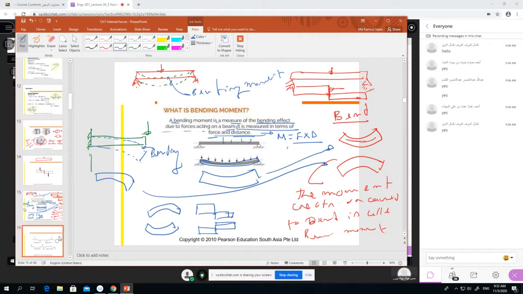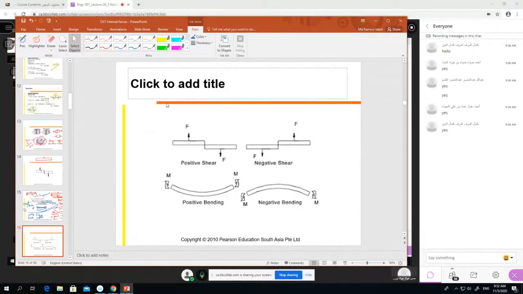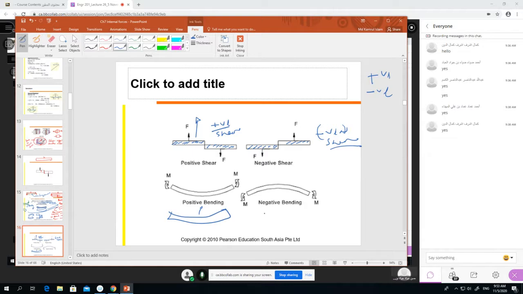All right. So see there. Now bending moment, and what is positive? Everything we learned has two things, plus and minus, positive and negative. Now see, this side, from your side, is the left side. If the left side goes up and the right side goes down, we say this is positive shear. If the opposite, the left side is going down and the right side going up, then we say it is negative shear. Similarly, positive bending: if it is bent like this, we say this is positive bending, and if it is bent like this, it is negative bending, right?